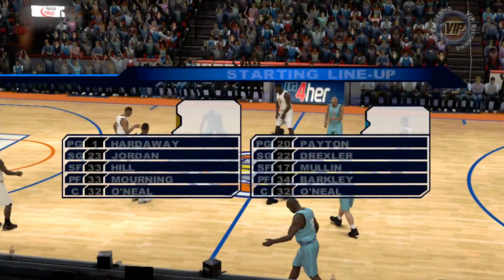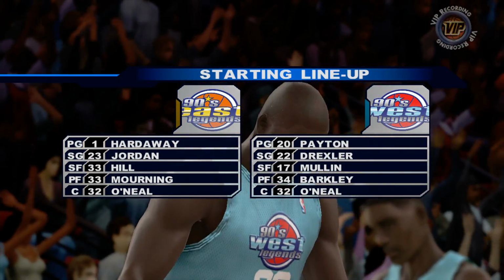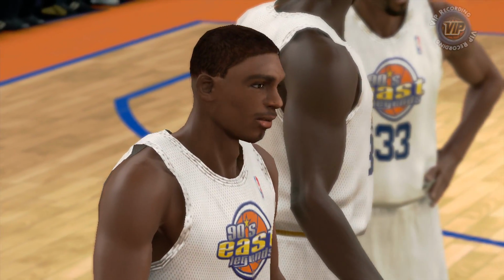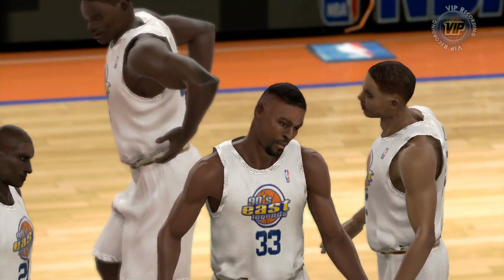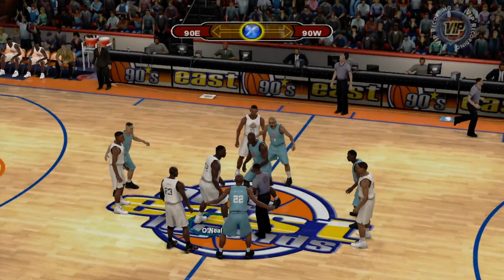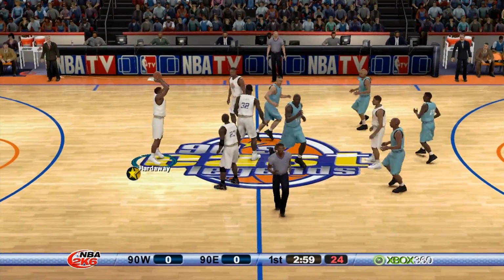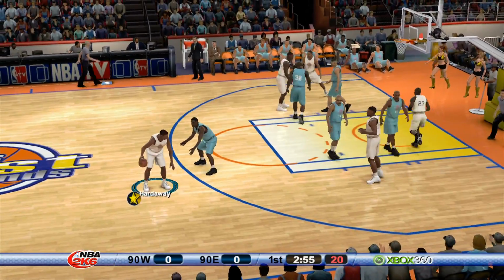Here are the starting lineups as we're all set to get underway. The 90s East do a great job of controlling the defensive glass. The 90s West box out well on defense, so they don't yield many second chance points. Well, it's time for the tip-off. Let's get underway. The 90s East control the opening tip, and we'll get this one started.